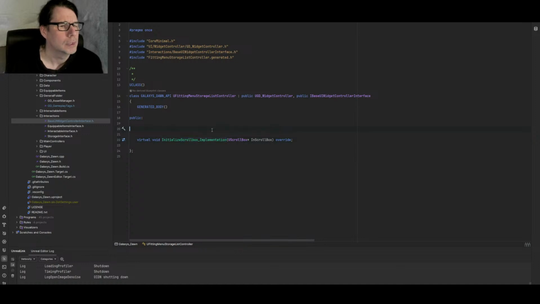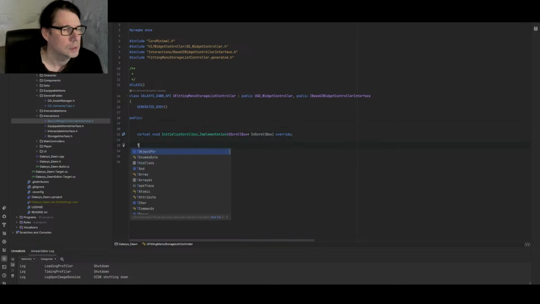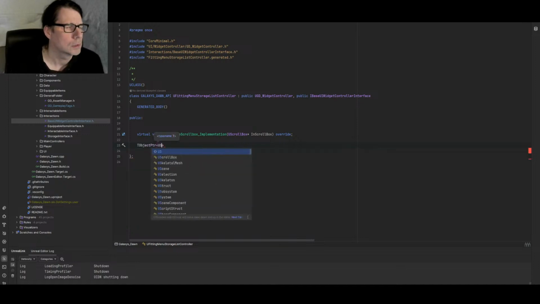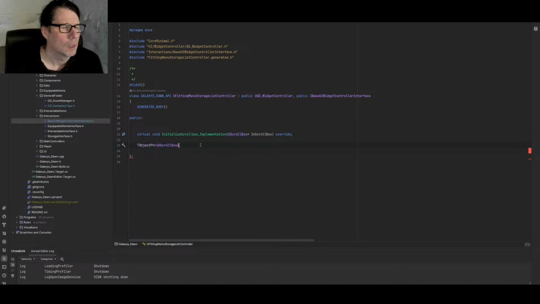I'm going to remove this, and I'm going to set this to a T object pointer, U scroll box, and there we go. That's going to be one of these, and I'm going to use a U property on that one just to make sure that it's taken care of.